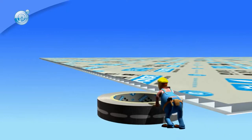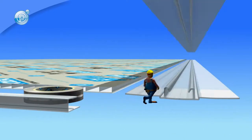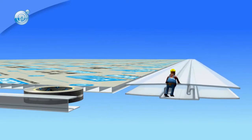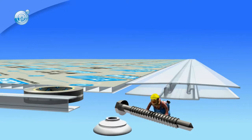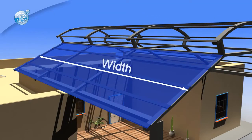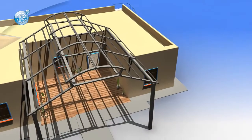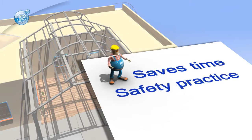Before beginning, check that all of the required parts are present, including Polygal sheets, sealing tape, edge profiles, base and cap profiles, screws, and seals. Do as much prep work as possible on the ground before installation takes place overhead. This minimizes excess labor, saves time, and is generally a good safety practice.